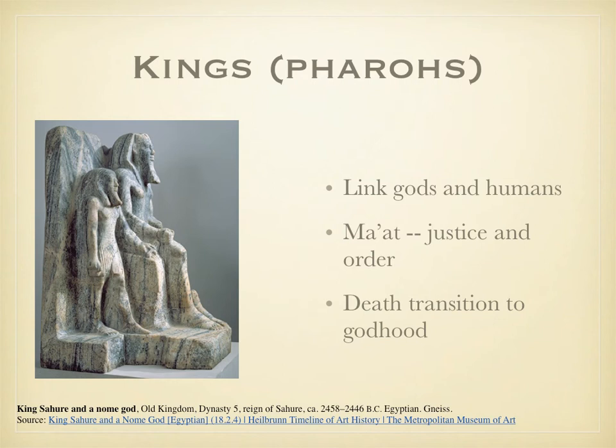Kings in Mesopotamia had some of this responsibility of connecting humans with the gods, keeping them happy, right? We talked about giving gifts to the gods, giving part of the spoils from the war, and all that would be true in Egypt as well. But there's a more literal sense to it. The king was seen as the son of a god.